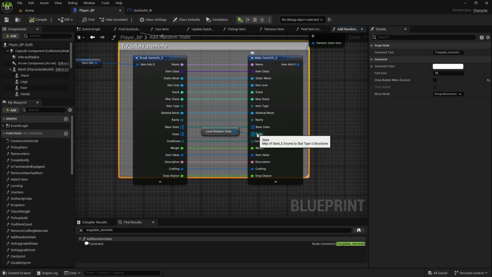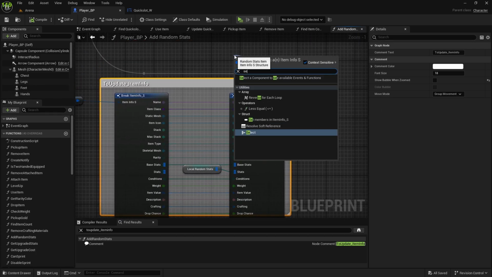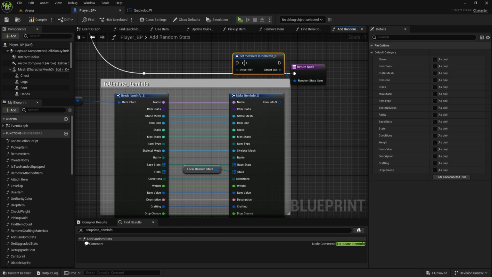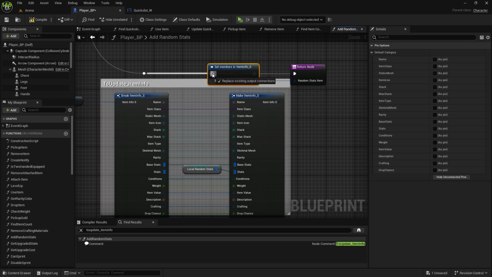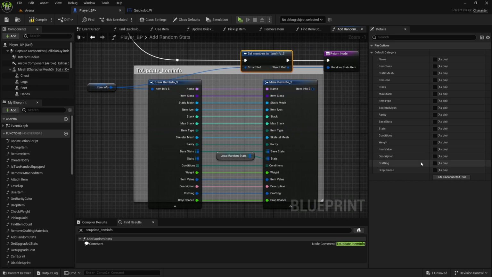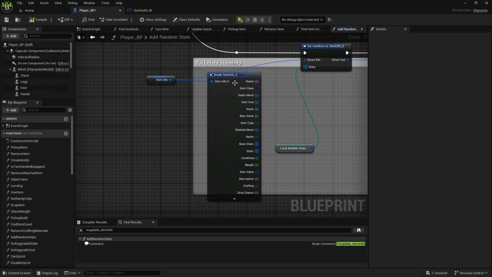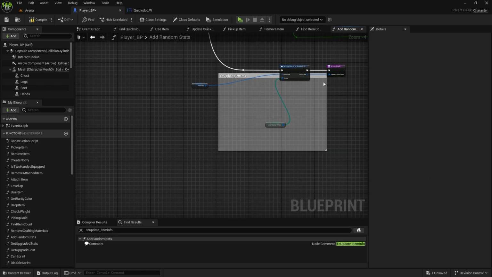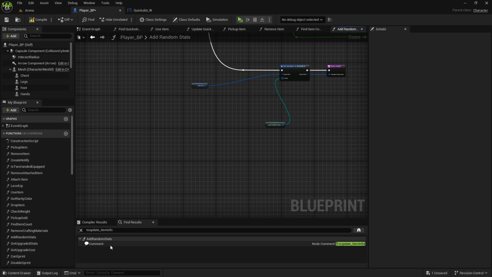We're only changing the stats, so set members in item info, struct reference we have here, and we'll expose stats, connect local random stats, delete this, and we actually don't need this part, and remove the comment.